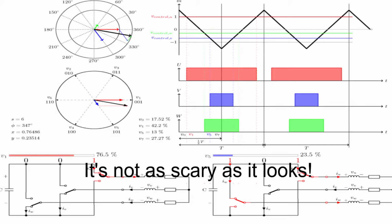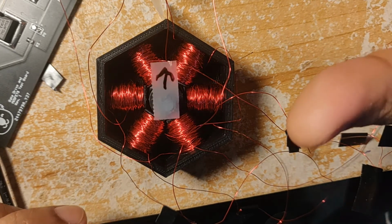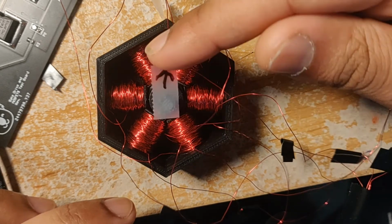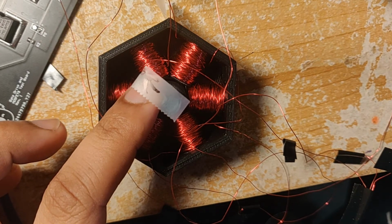I'll save the full explanation for a later video though. So I got this motor running up to about 5,000 RPM, but the downside is this motor doesn't produce a whole lot of torque. In fact, it basically produces no torque. I can stop the motor pretty easily by hand. I honestly don't even need to apply a whole lot of pressure.